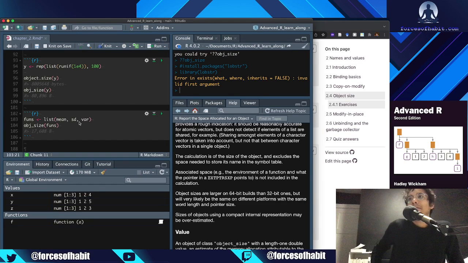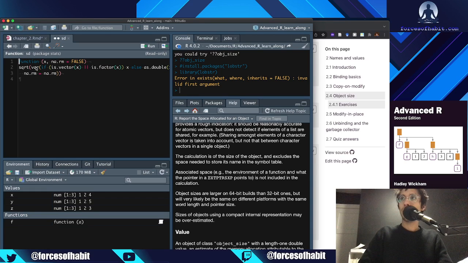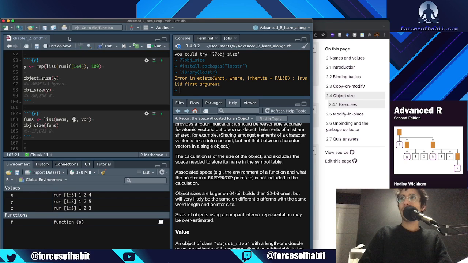I guess the sort of confusion about the size, I know mean is very efficiently saved, and standard deviation, but if we peered into the function, we know it refers to variance.